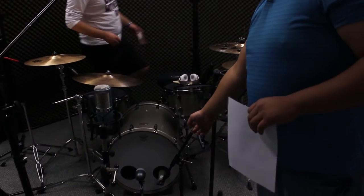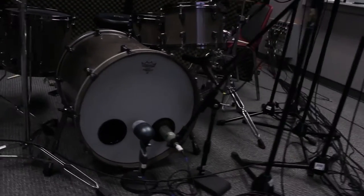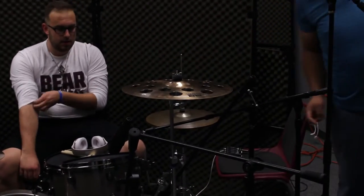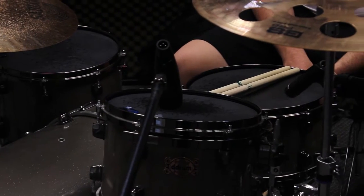So check it out. So we have two kick drums here. We have an RE20 going inside the hole. Since this has two holes, it's creating more airflow. Then we got another Beta 52 here on the outside. And we have an SM57 for the top snare here, and a Sennheiser 421 on the bottom.